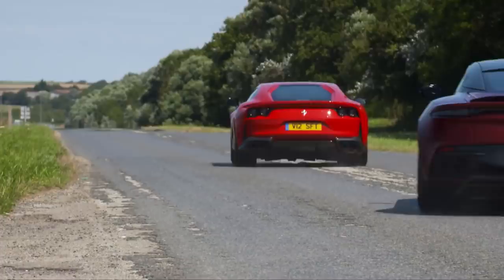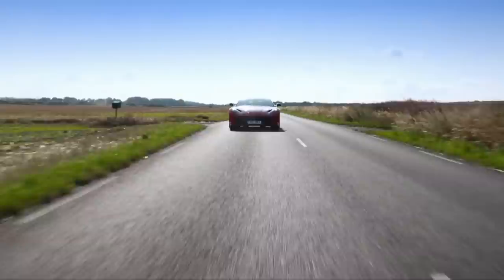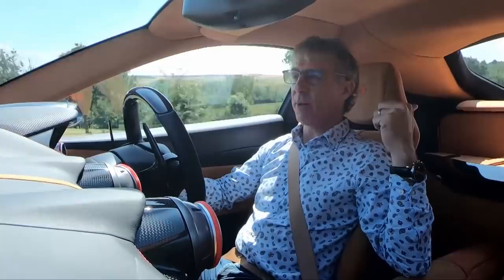Back on the roads of Northern France and time for my first impression of the Ferrari. Man, what a car! Yes, it's a little bit harsher over some of the bumps than the Aston. You'd get out of that after doing 200 miles and feel fresher than you would in this. But you'd have much more fun in this.